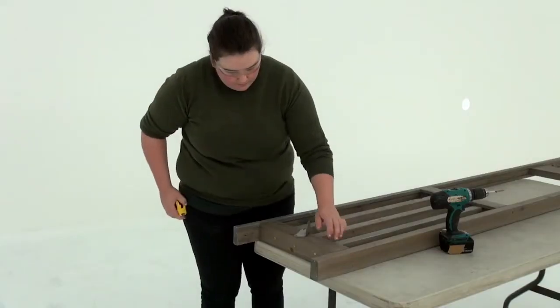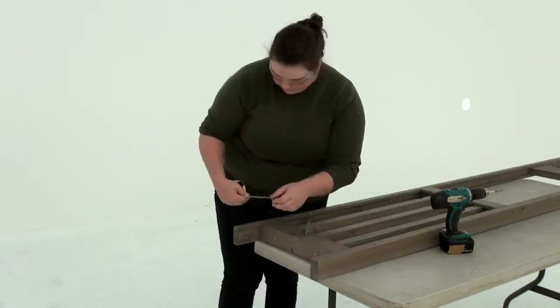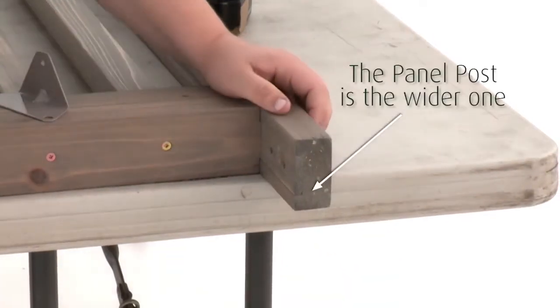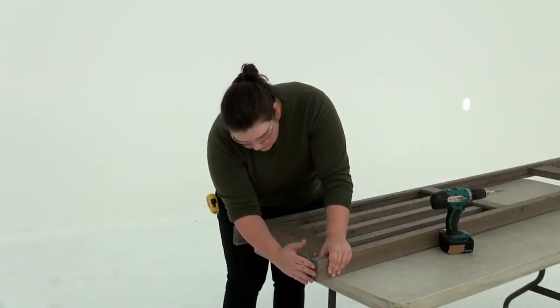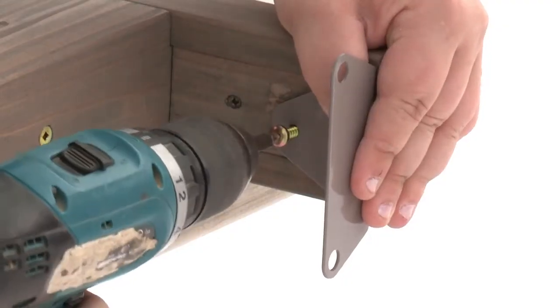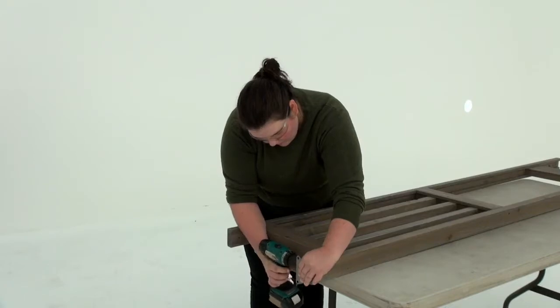Perform all of step three on a flat raised surface. Measure the two posts at the bottom of a post panel to identify the wider one, which is the panel post. Position a room L-mount on the inside of the panel post and make sure it's flushed to the bottom. Attach it with a pan screw. Repeat to attach a room L-mount to each post panel assembly.